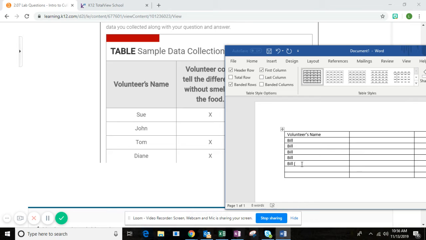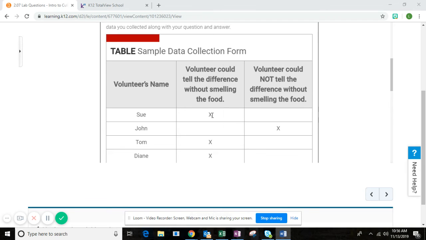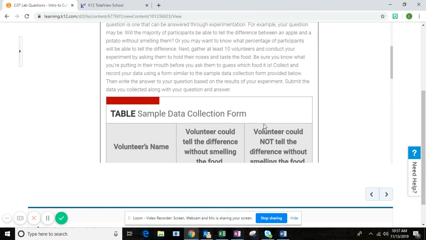So blindfold, plug the nose. You could give Bill 5, whatever you have on hand. It doesn't matter what it is. Try to make it as inconspicuous as possible so that they can't detect it super easy. You could give them gum or anything you have on hand, coffee, 5 different things. If you don't have access to 5 people, you can choose to use 5 different food items. And then you're going to say, yep, they knew what it was, or they did not know what it was. I hope that makes sense.